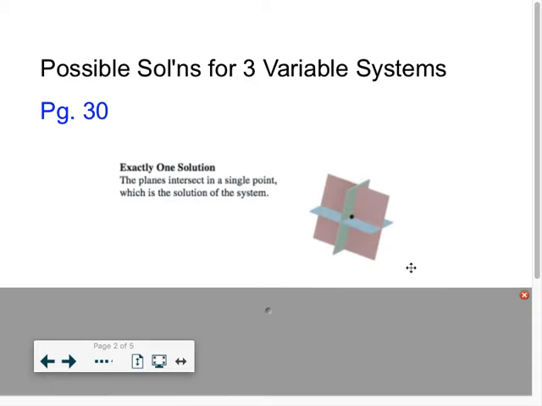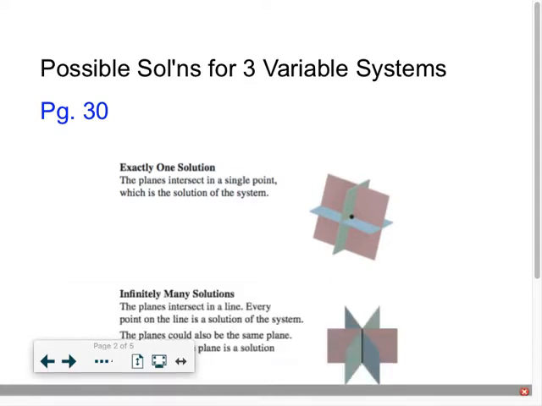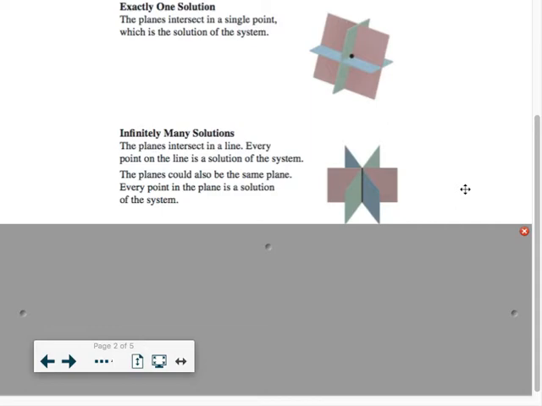When we did two variable systems, we just had two lines in two dimensions. And so when two lines crossed to form some kind of X, they had one point solution, right? And that's when you got an ordered pair. We also, back in Algebra 1, had the case of infinitely many solutions. And that's when you would have, in two dimensions, a line that was on top of the same line. And so they shared all the points in common.